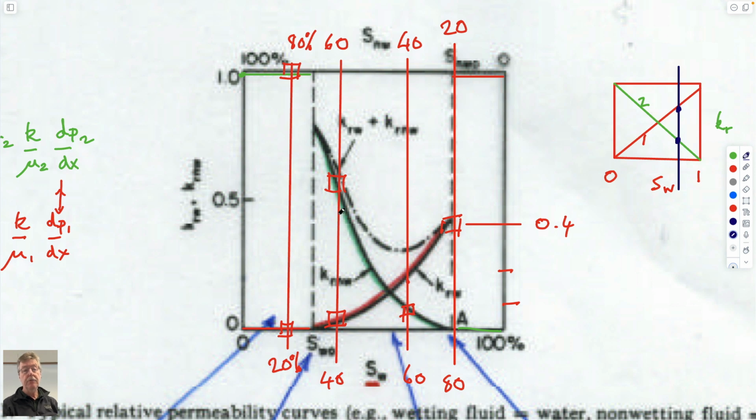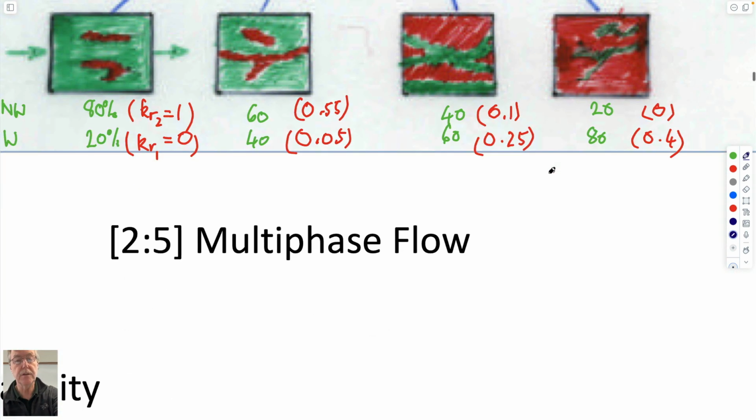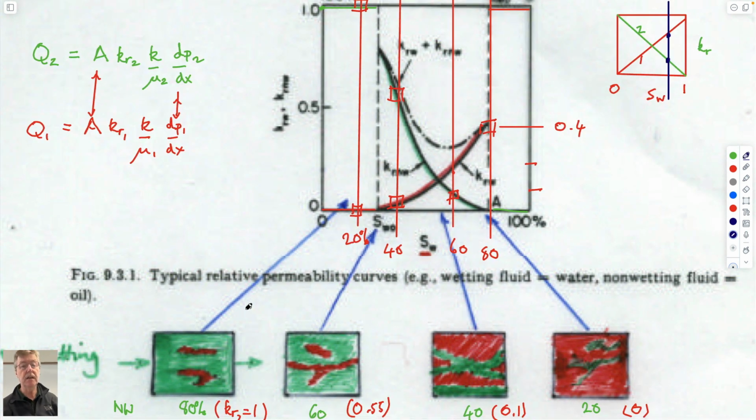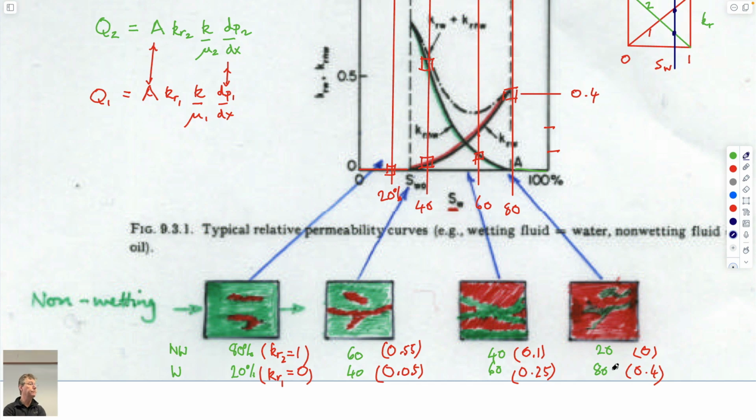And if we look at real fluids, then the sum of these two red and green lines actually don't add up to 1 as they would if we just did this X curve, which is something for us to know. And what they physically mean is that at this left-hand side, only one fluid flows and the other fluid doesn't. There's a central portion where both fluids are connected between the upstream and downstream, and so both flow if you put a pressure differential between them. And at some stage, at high saturations of water and the non-wetting fluid at low saturations, there's only one fluid connected across the two parts. And therefore, that's all you have to worry about. So that's it.